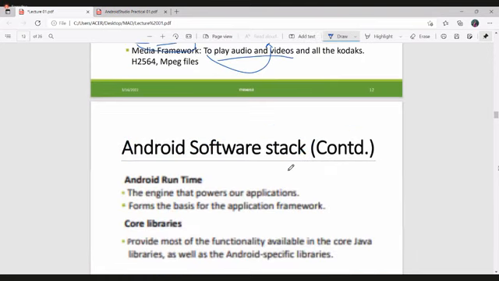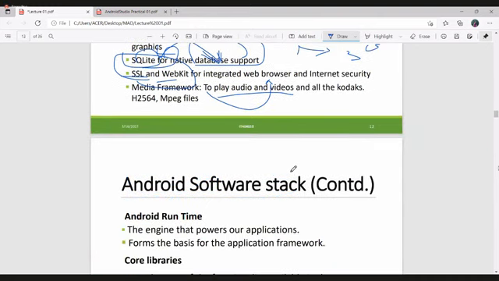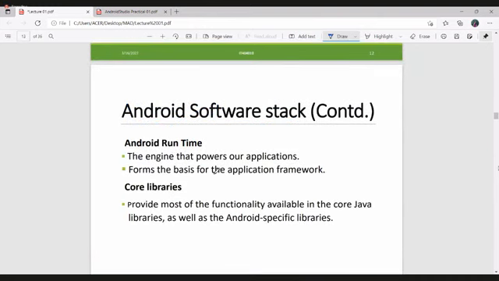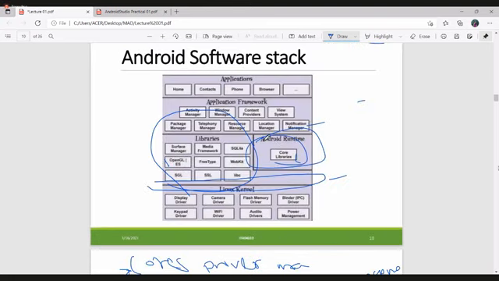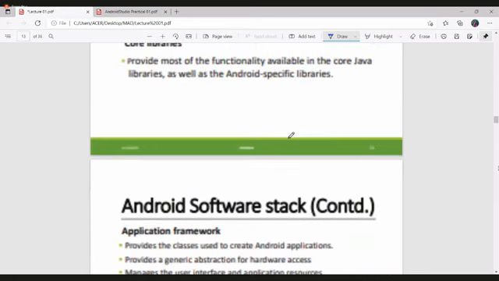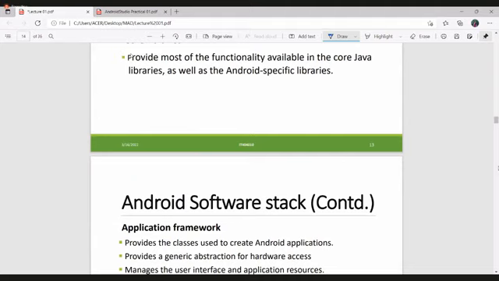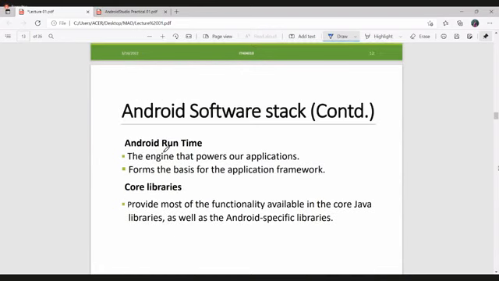Then let's move into Android runtime. This is very important, Android runtime. This is a component which we are going to discuss now. When we consider this Android runtime, this is an application runtime environment used by Android operating systems.